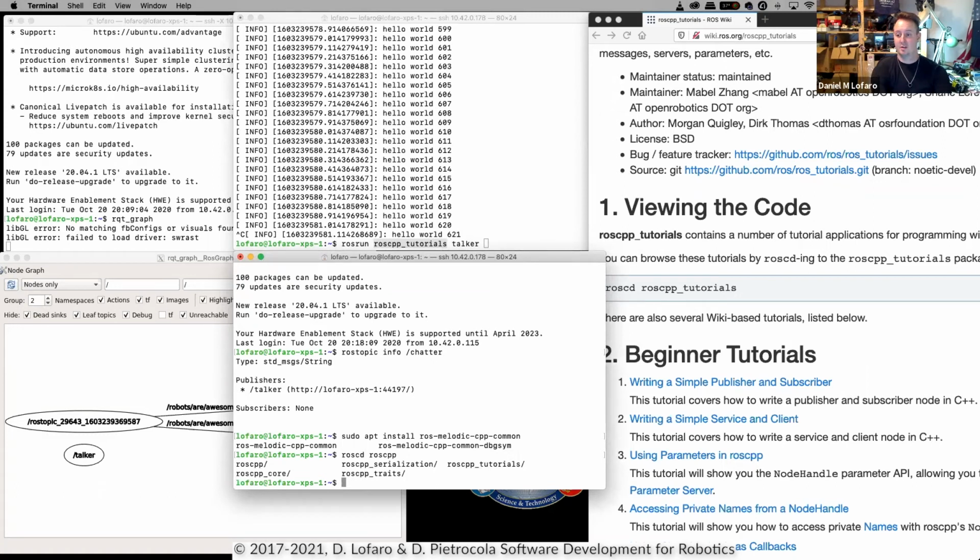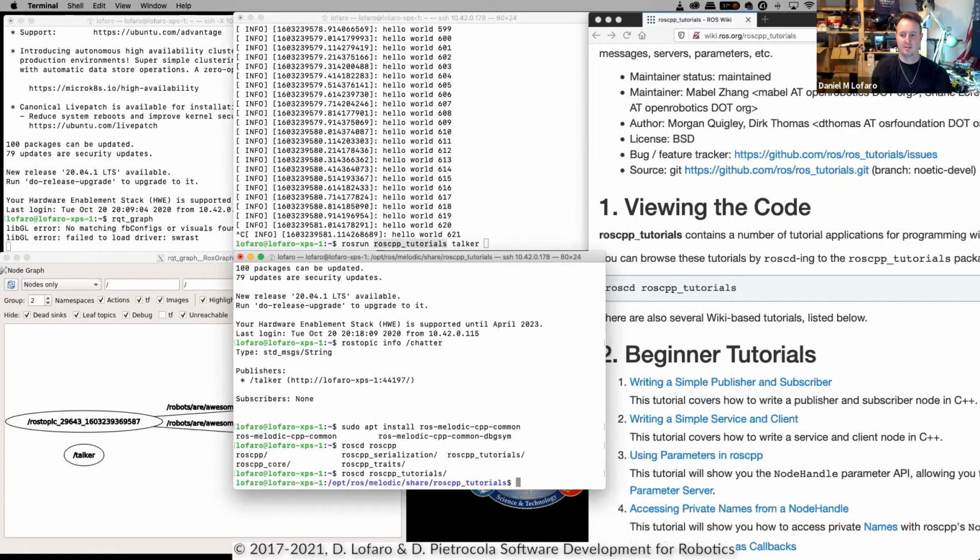So go ahead and roscd, then roscpp_tutorials. Okay, then press enter. So you should get this location here. Yep. Right? So it should be installed.